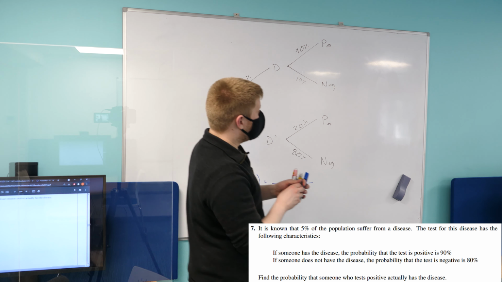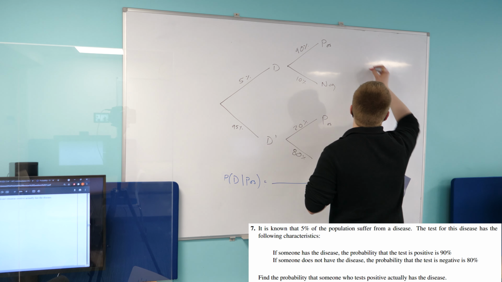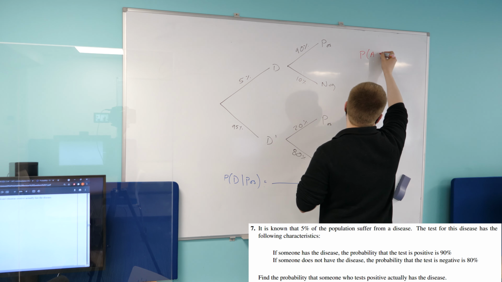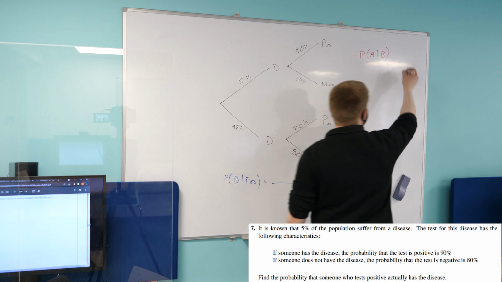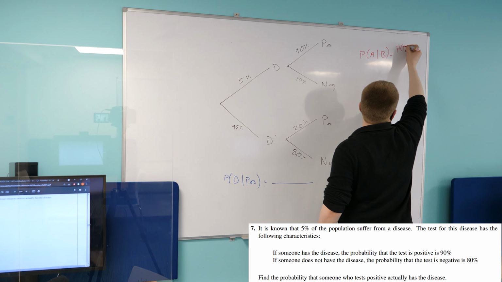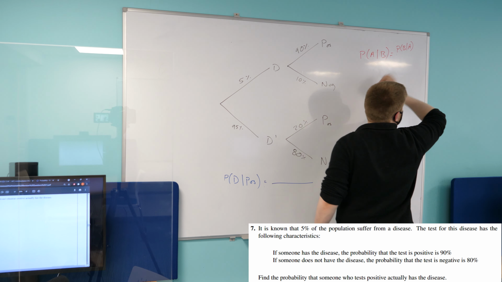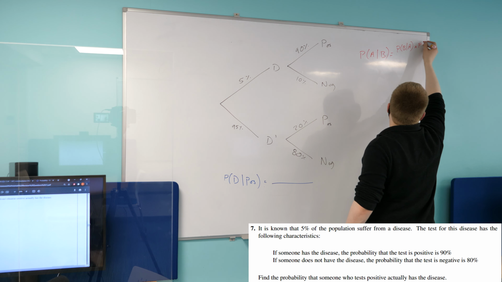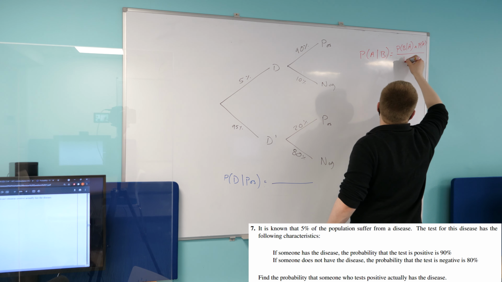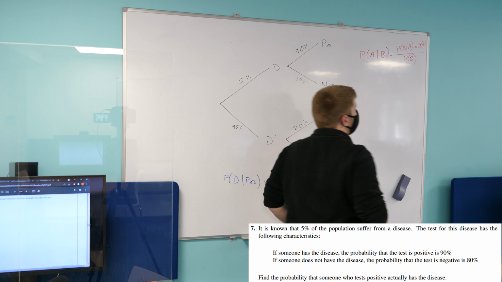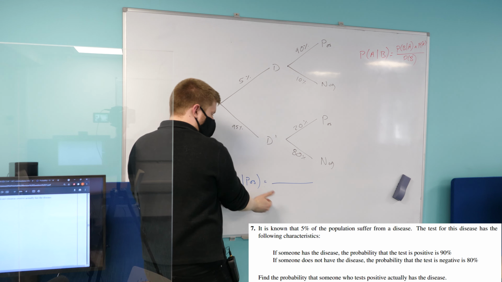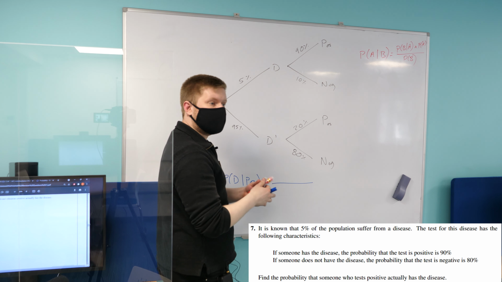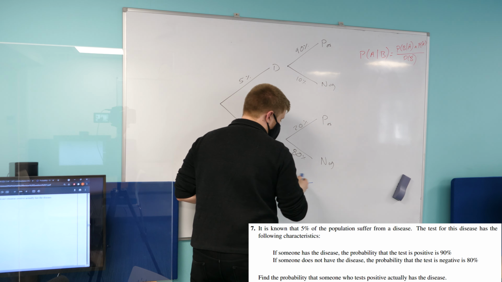Yeah, the formula in the formula sheet, let me just write it down because I know that you've got it there, is the probability of an event A happening, given that an event B has already happened, should be equal to the probability of an event B happening, given that an event A has already happened, times by the probability of A happening, all divided by the probability of event B happening. Okay, so that is in the formula sheet, so you can copy that down. That will help you when you're kind of figuring out what needs to go here. So can you read out what goes on the numerator?